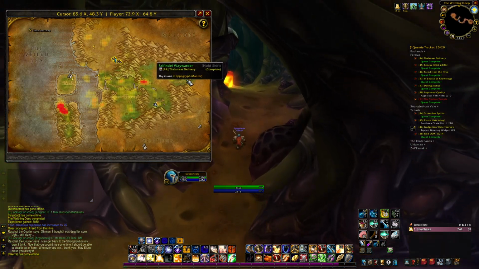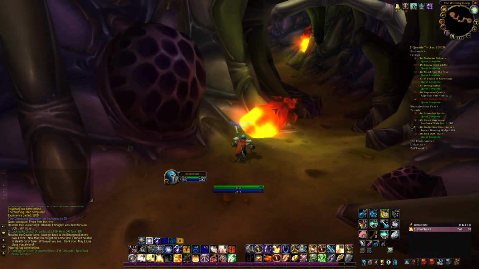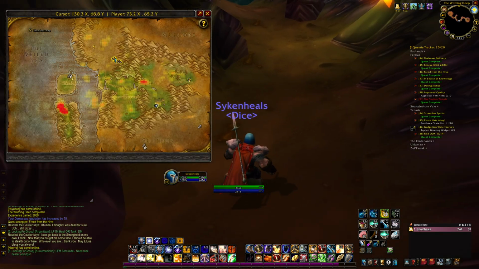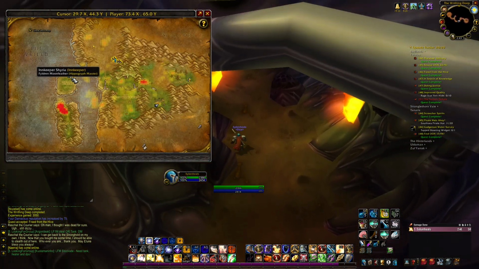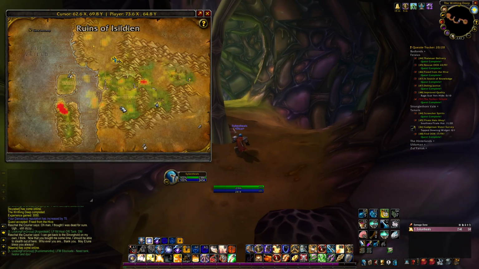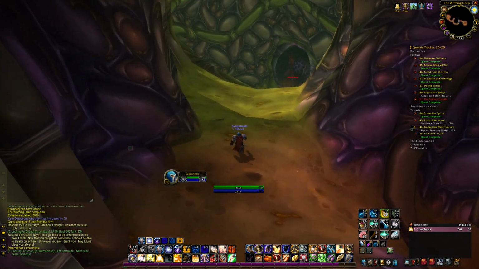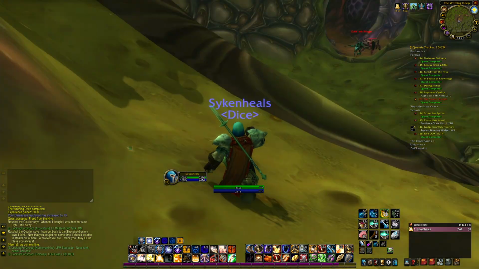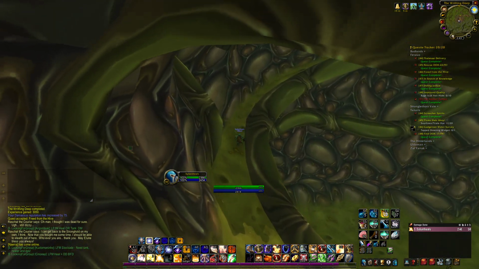We freed the guy, we're going to go to here, and we're then going to take the flight path. Although, I think it's more effective we ride back, go there, take the flight path to here, finish the quest, and then go to Tenaris. That's exactly what we're going to do. Let's go.